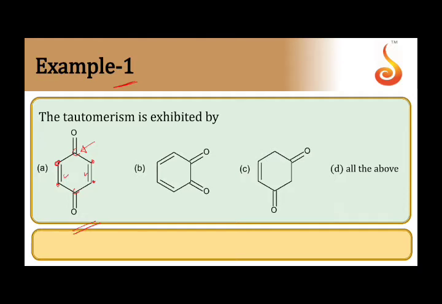The reason is simple: if we do have a hydrogen here and if we send this hydrogen to this oxygen making this OH, and if this pi bond moves here, then there are two continuous double bonds coming on a carbon which is highly unstable. So this type of scenario does not arise.